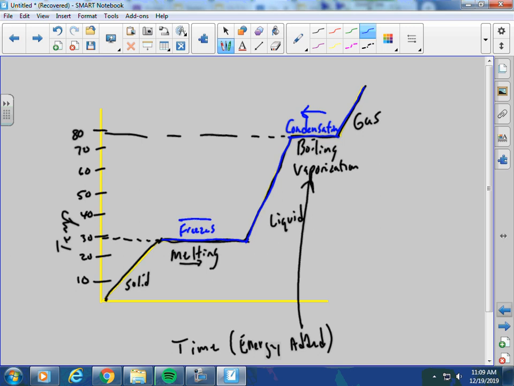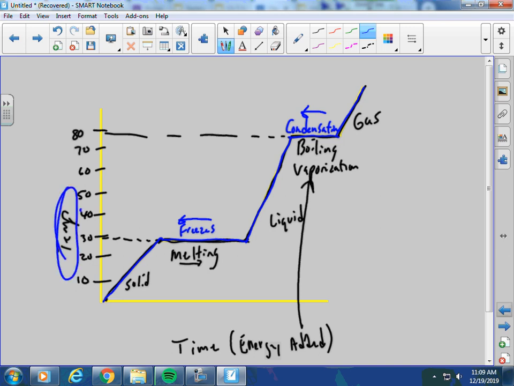That's right. So that's a freezing point. So freezing and melting point are the same number. In this case, for this substance, 30 degrees, just different directions. When it all freezes, we get a solid, and then we can make the solid colder. So you should be able to label all those parts. Okay? You should remember the types of energy.